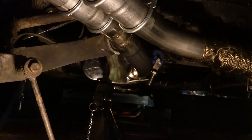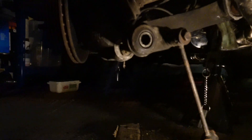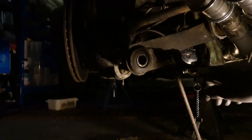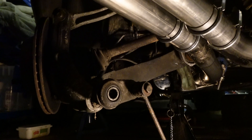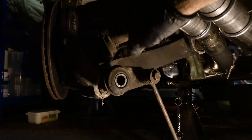Now underneath the car — it's bad lighting down here. The exhaust is still on so I need to drop that. I've changed my jacking points; it's now jacked up on the proper jacking points sitting on a bit of wood. I'm disassembling each side of the hub axle assembly. I've got the drop link off, and I'm working out how to get the anti-roll bar out — I need to drop the crossmember and the transmission to get that out.